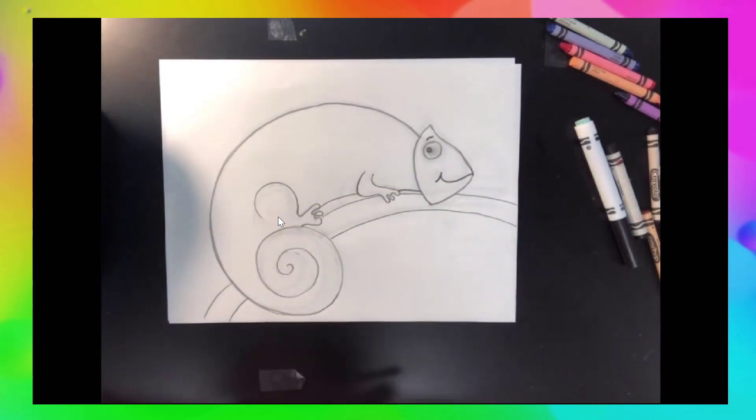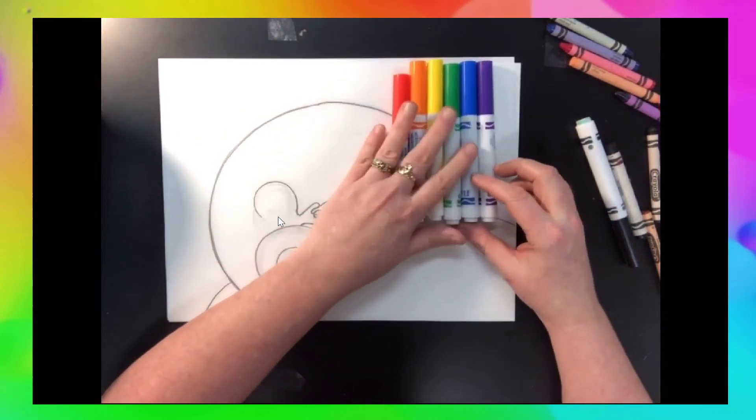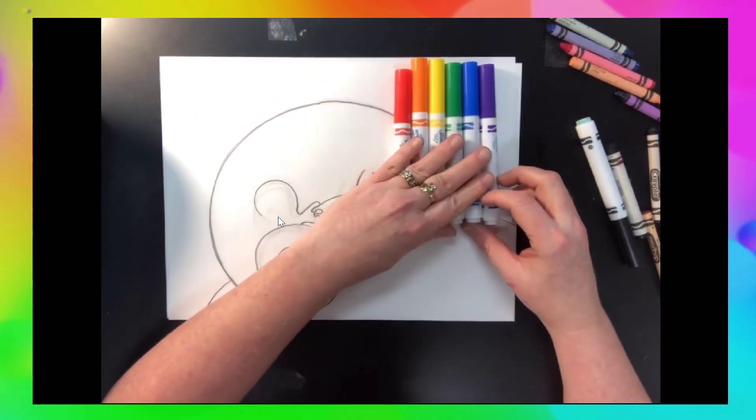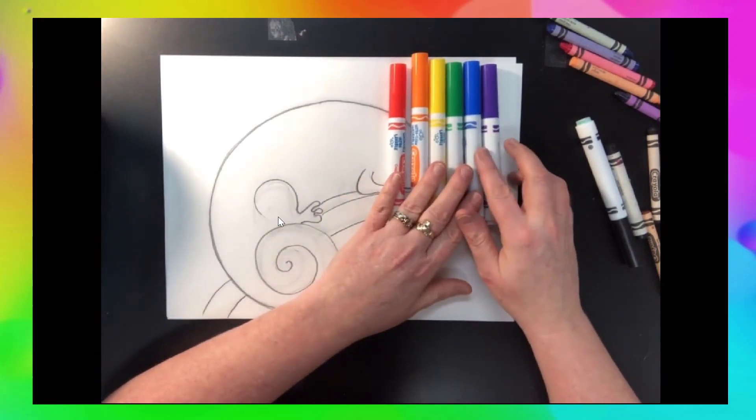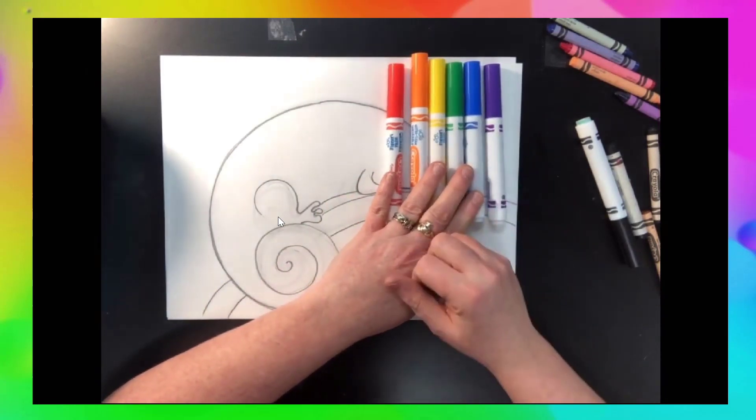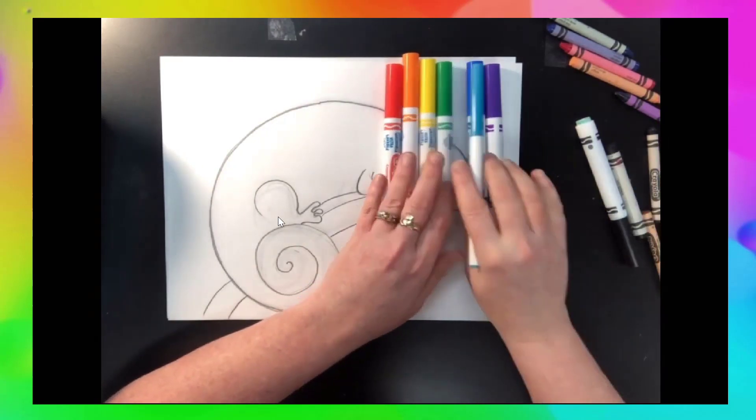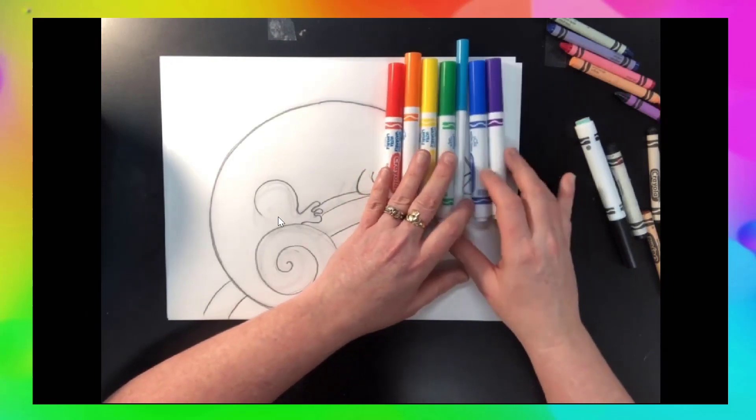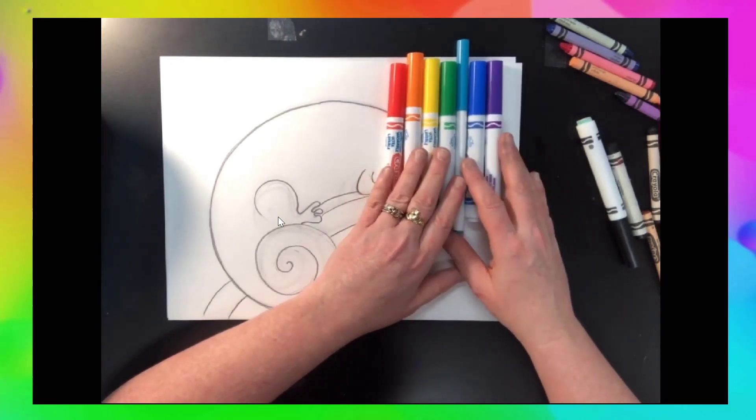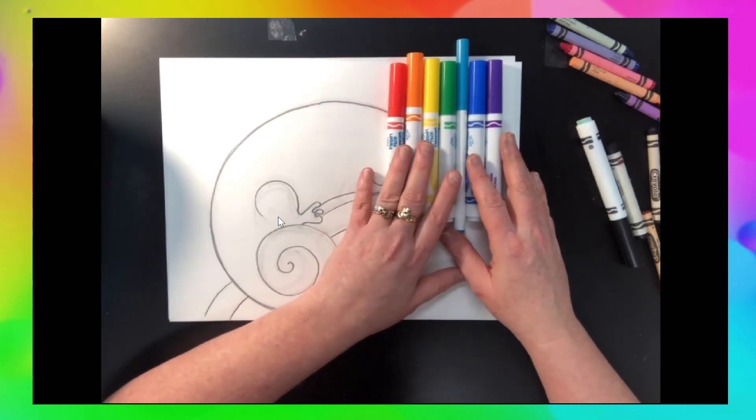Now let's talk about how to color this. Sometimes when I'm doing the color spectrum, or as we love to call it in art, the color wheel, I like to use a blue that's a little brighter than this. If you have a blue marker that is a little brighter blue, you could use instead of the dark blue marker. If you want to give yourself a really good challenge, you could do the tertiary colors in between the primary and the secondary.